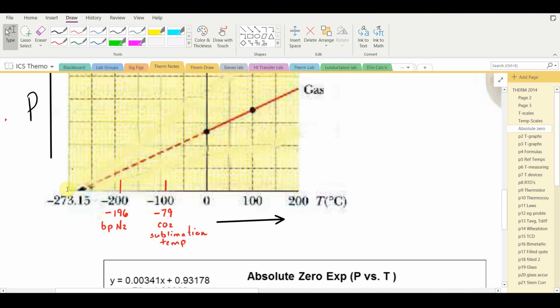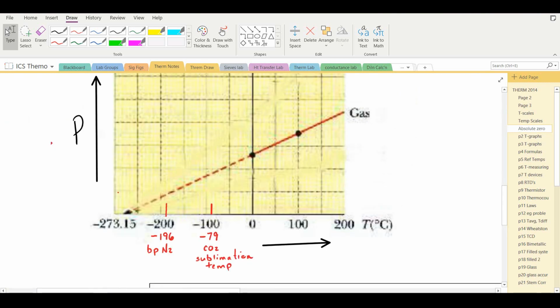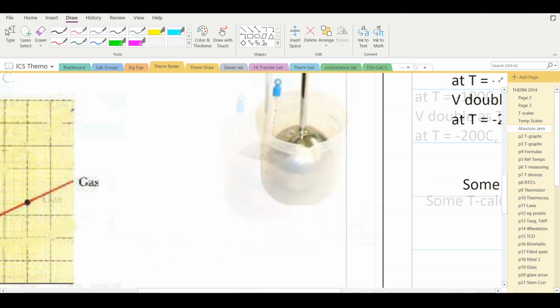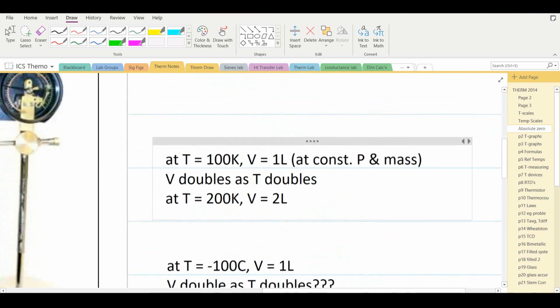Certainly any gas would be condensed to a liquid. Any liquid would be frozen at that temperature, and the molecules of the solid are probably not vibrating very much. Molecular motion is essentially stopped at absolute zero. Having an absolute temperature scale is important in the sciences. There are some calculations that can be done on the Celsius scale, but for some we need an absolute temperature scale. Here's an example just to get you thinking about it.